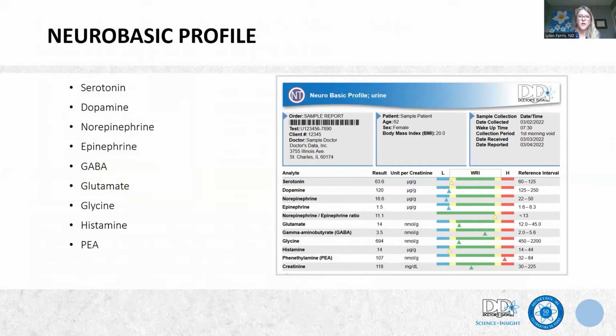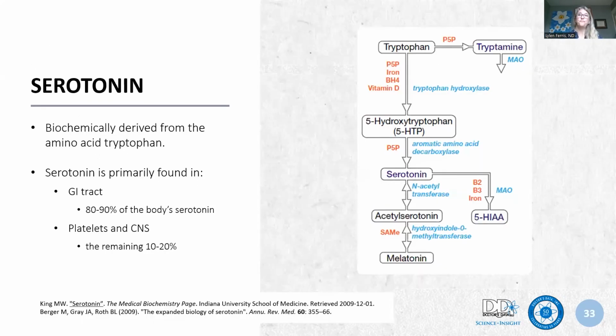And you can see here their results are given to you in a numerical value, but also plotted out on this histogram. Blue is frankly low, red is frankly high, and green to yellow is within the reference interval. The yellow zones represent those cautionary zones when levels are trending high and trending low. So now let's get into the details so we can adjust treatment plans based on a specific patient's results.